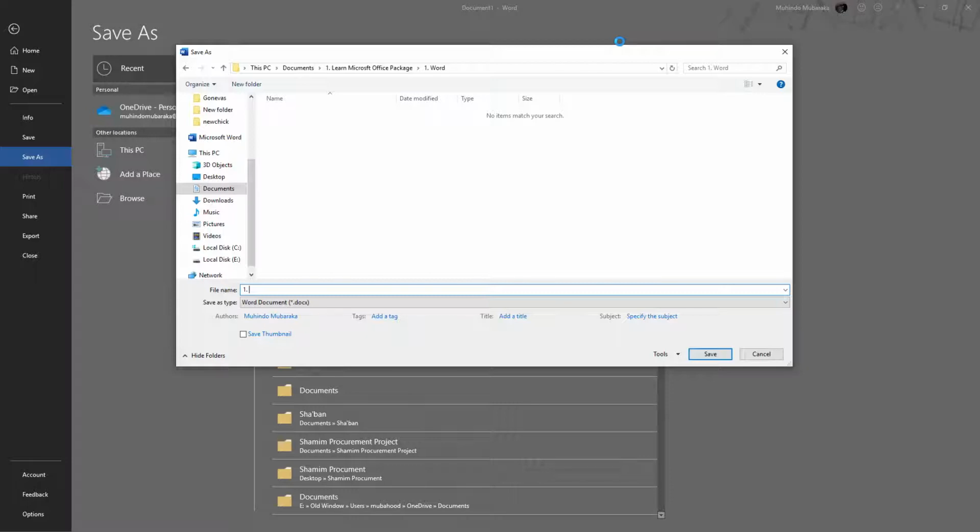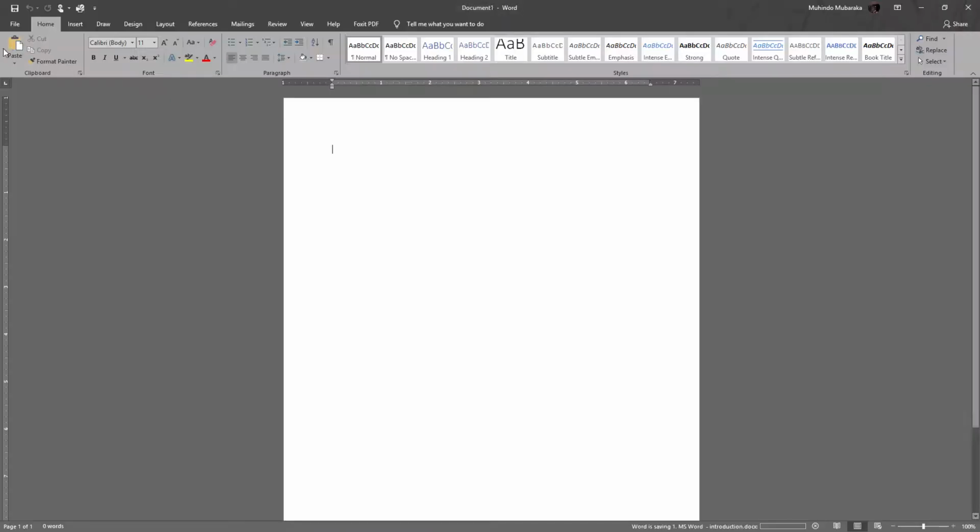It should be in order. That's why I'm putting 1, another one will be 2, another one will be 3, like that. So here I'll put 1, maybe intro, MS Word introduction. Okay, then I click on Save. If I click on save, it means that this file has been saved.